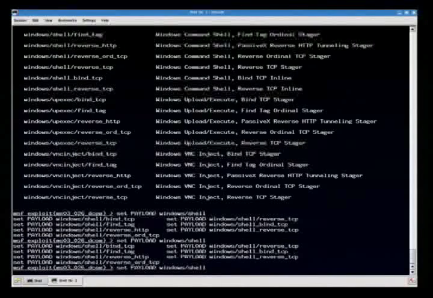And here's all the different types of shells we can have. We can have a bind shell, a find tag shell, which basically tries to reuse the socket. Reverse HTTP, which actually uses an ActiveX control in IE to proxy exploit sessions over HTTP requests. It's still a little bit buggy in 3.0, but works great in 2.6. Reverse shells, and in this case you see Windows/shell/bind_tcp, then you also see Windows/shell_bind_tcp.